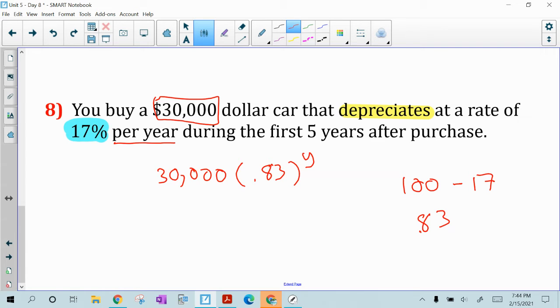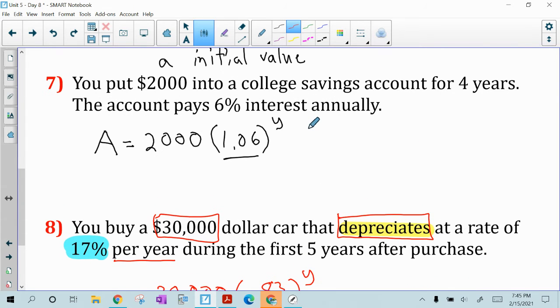Now, again, I'm going further than you really need to do, but I would say that the key thing you need to do is recognize in this word, depreciates means it's going down, so this is going to be decay. Much in the same way that I'm investing money up in this, and you're not going to want to put money into something that you're losing, so this had better be growth. Okay, people still good, I'm hoping? If not, feel free to ask me questions about this the next day in class.